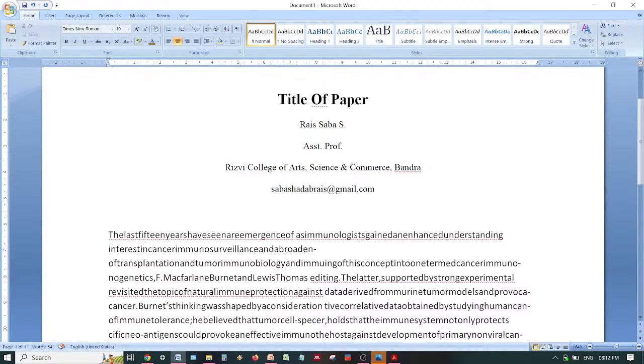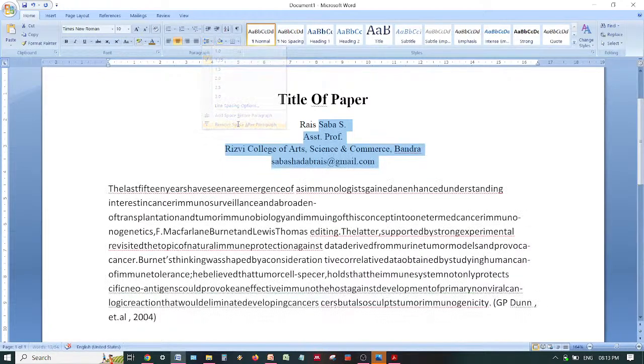No one will send me mail on this particular Gmail address. This is my personal email address, but just for showing, I am showing you. Okay. Now here, remove the space after paragraph, and the line spacing will be 1.